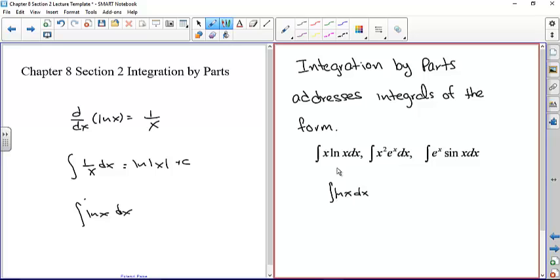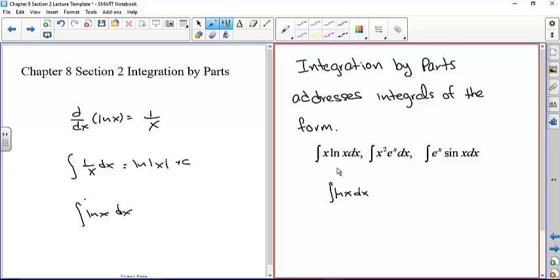If you have the integral of x squared e to the x dx, notice that if it was e to the x cubed, I could say u is x cubed, and the derivative would be 3x squared. But in this case, I just have e to the x in the numerator. So we can do that one with integration by parts. We can also do e to the x times the sine of x, which is a product of two things we know how to do individually, but not how to do them as a product. And like I said, the one natural log.